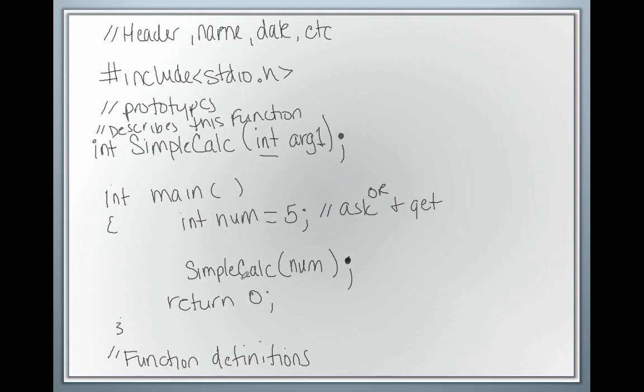Then the next thing I have to look at is, does simple calc have a return type other than void? And yes, it does. It has a return type of integer. In the case that a function has a return type other than void, I need to have a variable of the matching data type prepared to accept the return of that function. So in this case, I'm going to declare a variable called result, and then I'm going to have an assignment statement that says when simple calc gets called and I pass it a 5, and then it does all of its work and comes back, it's going to have an integer result.